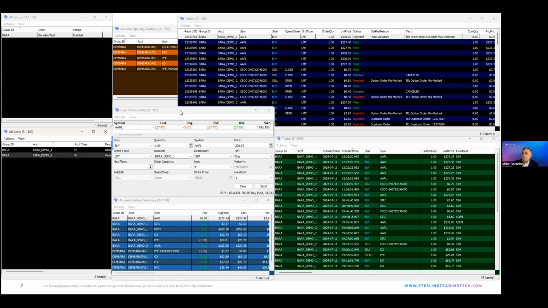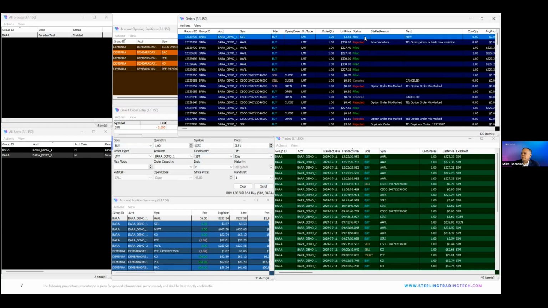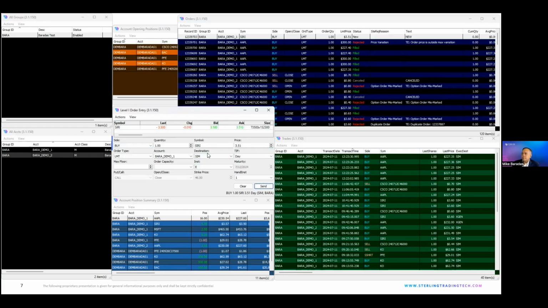Okay, so let me do this for a low price stock. Sirius XM, the symbol is SIRI, is like a $3 or something price, trading at 350 to 351. If you send it a price that's under 10%, I'm sending it to the ask price, this order will go through. Buying 1 share of SIRI. The order is in, the new order gets created.